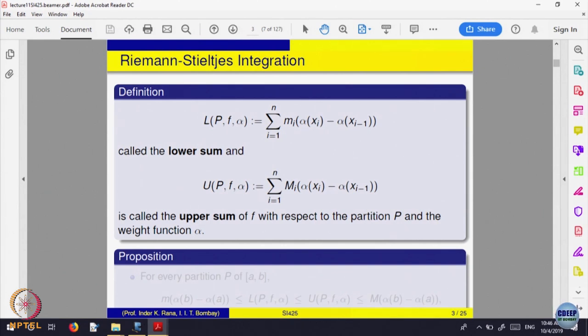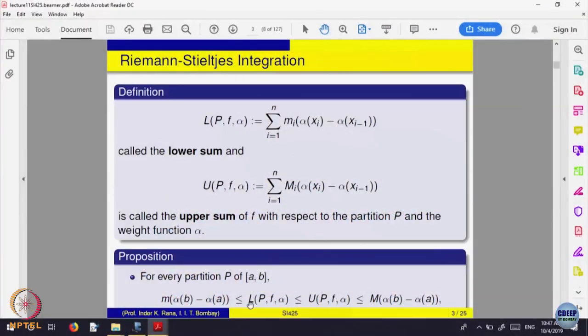See, this is important in probability and statistics because you assign different weights to different points. You will have probability distributions which come via such monotone functions, and the expected value of the functions will be with respect to the weighted measurement of length of that interval. So that is why this is important from a statistics point of view, and from a mathematics point of view it is a generalization of the Riemann integral. Okay, so upper sum and lower sum.